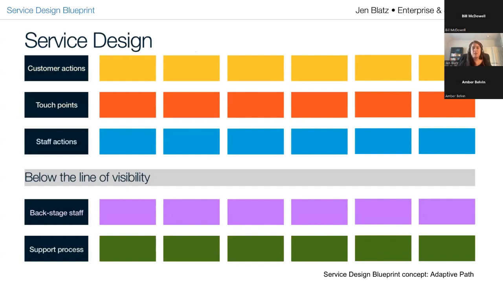We were focusing on the customer experience. We didn't need to know the support systems involved. And so that's what's really great about this service design blueprint. You can modify it to focus on what's important for your team. And that is exactly what I did when it came to building a report and using a service design blueprint.